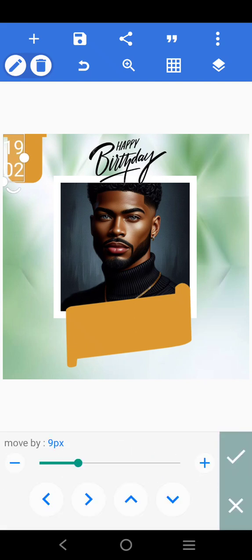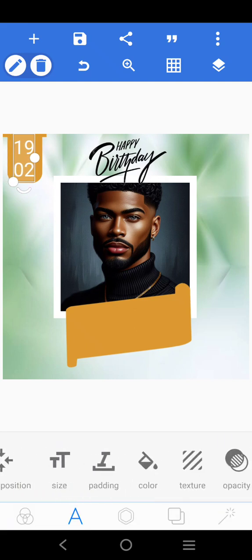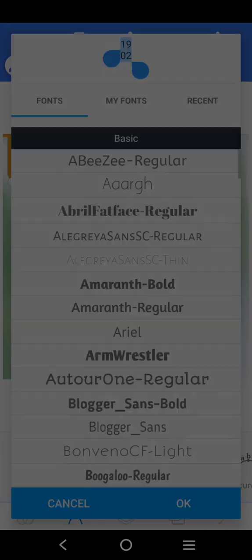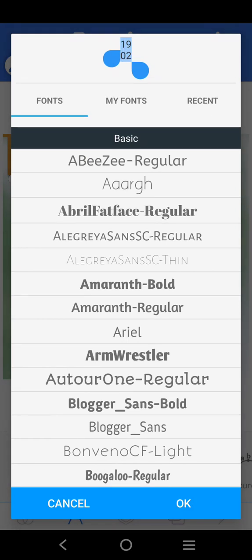You can move it with this icon. But I'm not okay with that particular font, so I want to change my font to something else. I come to my font, pick this particular one, Arm Wrestler, click OK.